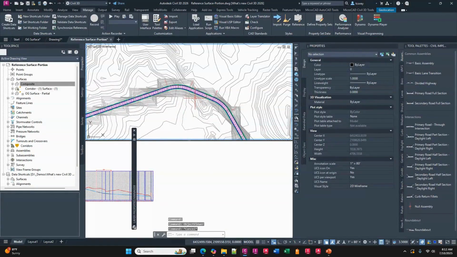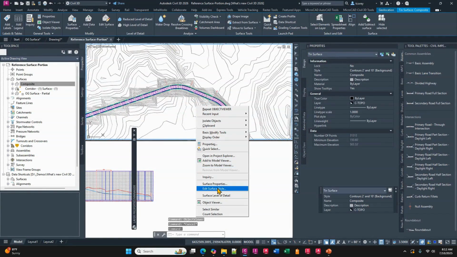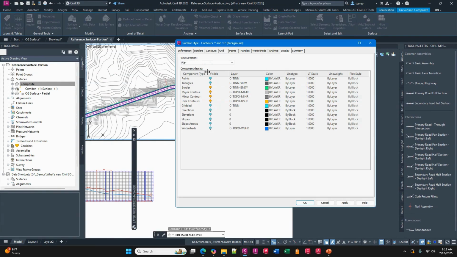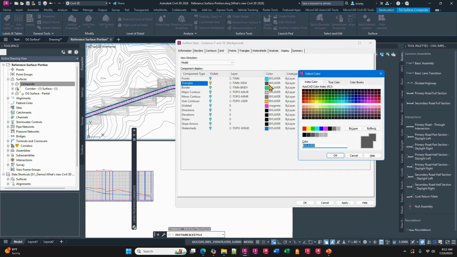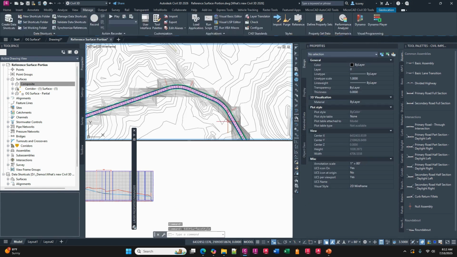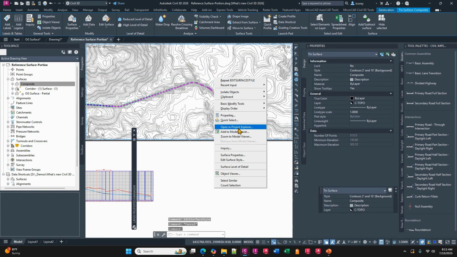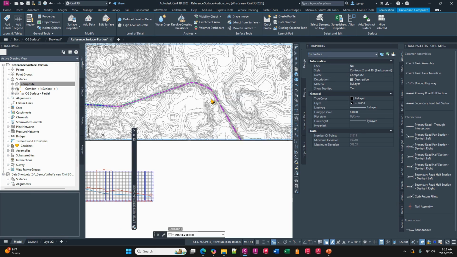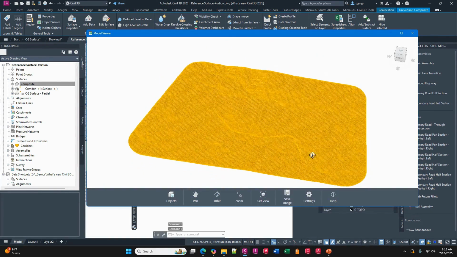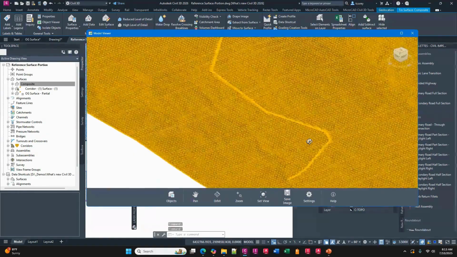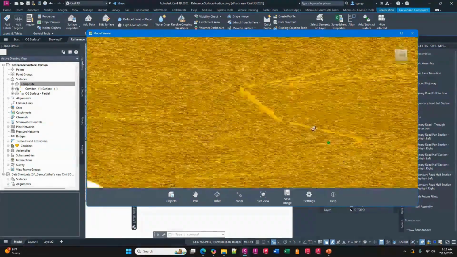Surface style. There we go. So I take this, add to model viewer. There's my surface. I've got the road in it, right?